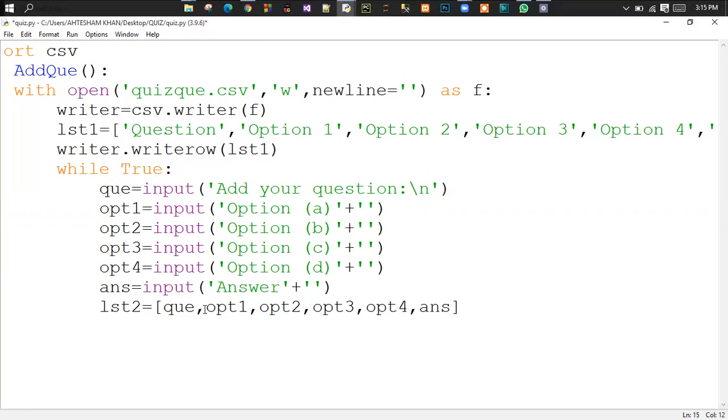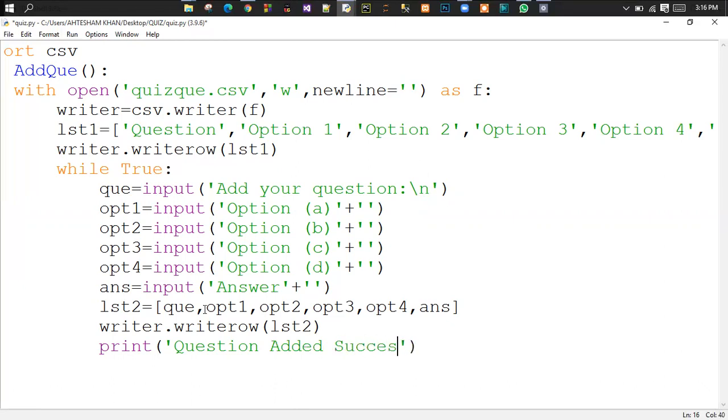Now using the writer object, call the writerow method and pass this list here, and give the simple message: question added successfully. And give some space to the next line.